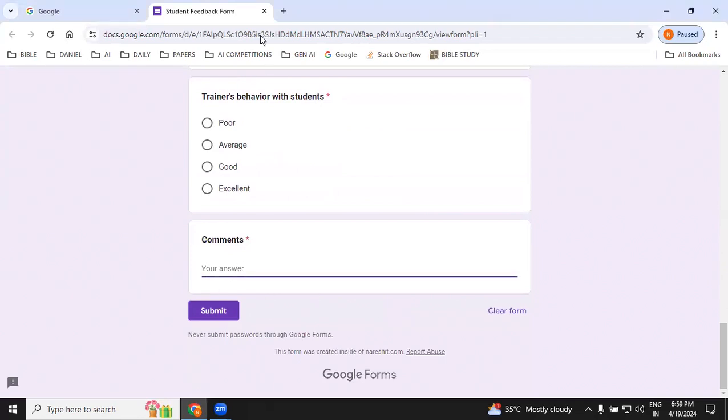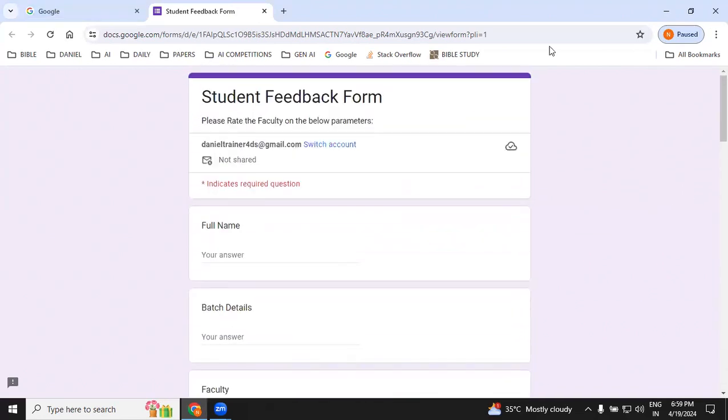Make sure everyone is giving comments. Once you are done, please let me know in the chat, putting that yes, you're done or something like that. Whether it might be bad or good, please try to give comments. Comments are most important. Please make sure everyone gives comments, online and offline students.